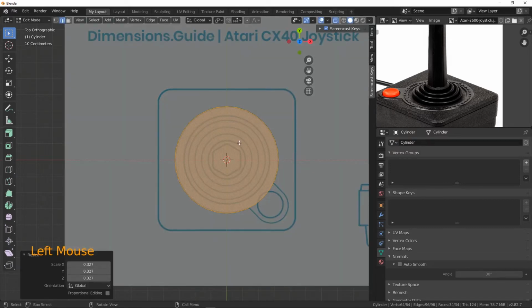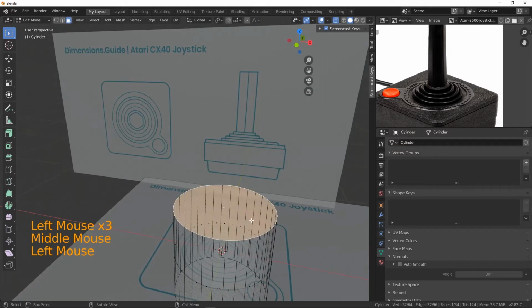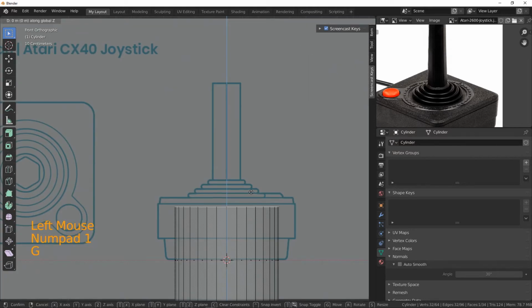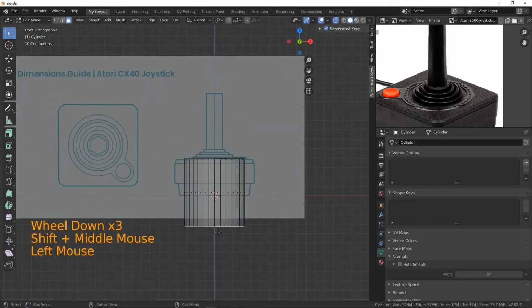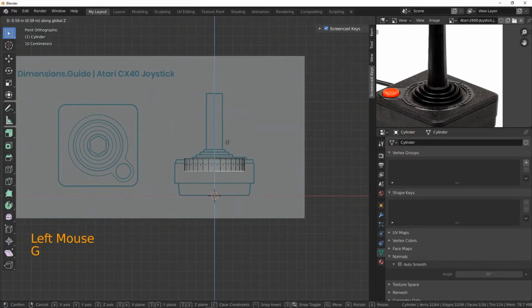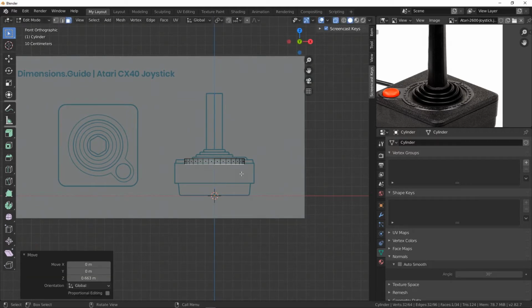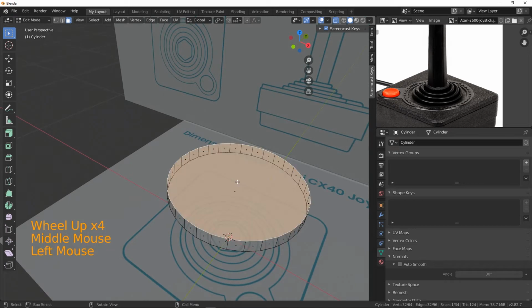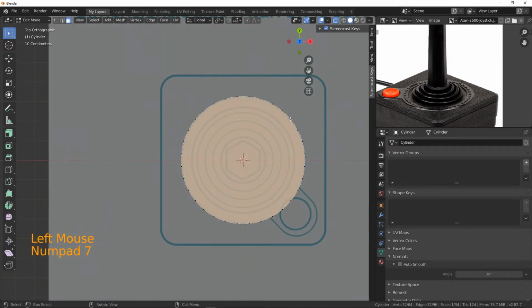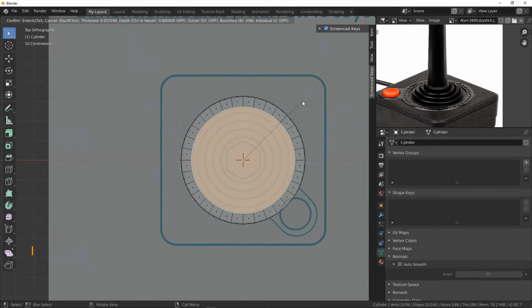I'll go to transparent mode so we can see what we're doing. I'm just going to grab this top face, move this into place. So like I said, I don't think the height here is actually correct. I think it's probably about 1/3 of the height that it tells us we've got. I'm actually going to create this kind of inset into the original object, just to make things a little bit easier in the long run. Let's inset this down using I. I'm going to take it to this edge here.